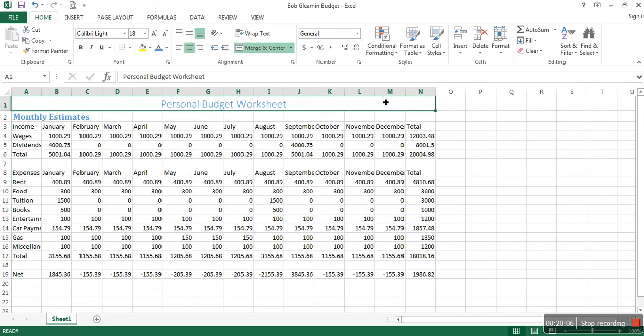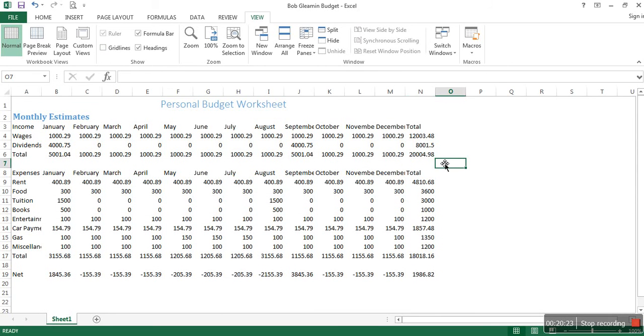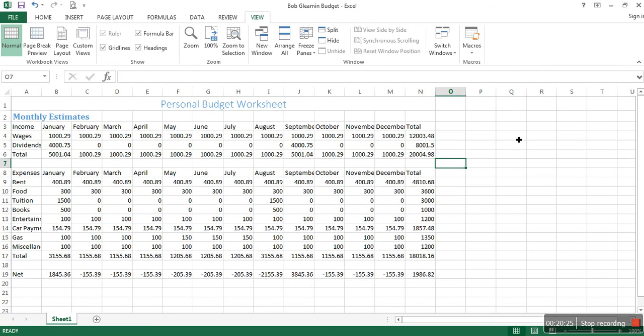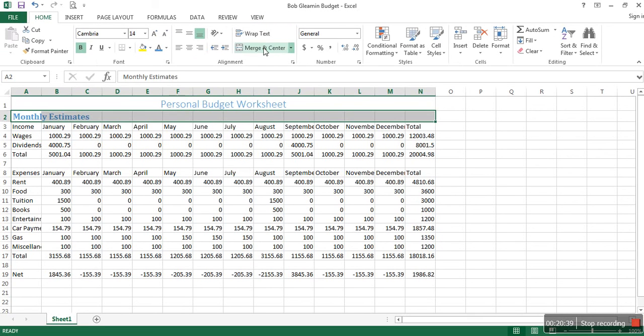Look closely and you would notice that there are no grid lines. And yes, these lines that you're seeing on your worksheet are grid lines. They're there to help guide you. You can actually remove them if you wanted to. If you go to the View tab and check the grid lines button, they can come off. But let's keep them because it becomes difficult to see where you want to navigate to. Now we've merged and centered a personal budget worksheet, which is the title. We have to do a similar thing for A2 to N2. Back to the Home tab here, merge and center.